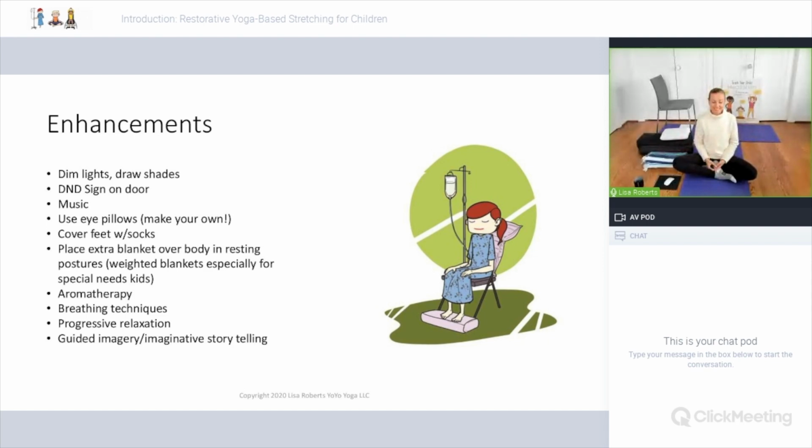Of course, you can use aromatherapy. I can't stress enough that some people are sensitive to smell, so you really need to check in and bring that in only when appropriate. Check for any contraindications for the specific aromatherapy oils you're using, and always ask permission. Even when I'm teaching adults, I never just put aromatherapy on somebody. I always ask if it's okay. I ask the whole room if it's okay if I'm teaching a group, and then I will apply it with permission, because some people are super sensitive to scents, and it's just something you don't want to bring into the session unless it's going to be well received and add to that element of relaxation.